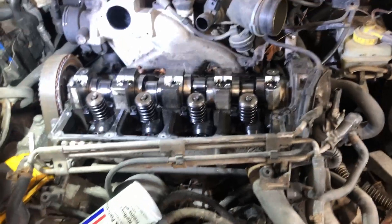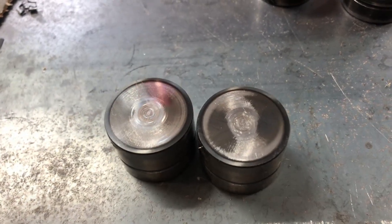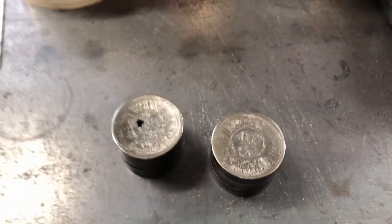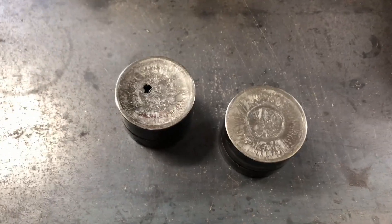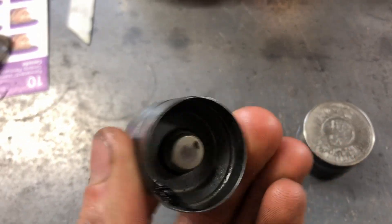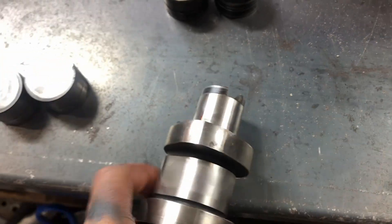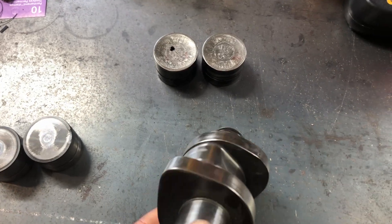Okay, so we got the valve cover off and I've got the injector rocker assembly off. Makes it a little easier to see in here. What we're looking at for wear will be on the exhaust lobes — exhaust, exhaust, exhaust, and exhaust. We're looking for wear on both the cam and the lifters. This is what nice ones look like and this is what bad ones look like. This is out of a BRM that had either 380,000 or 410 — basically they dish out, wear a hole through, and then your spring and hydraulic portion of the lifter will fall out.